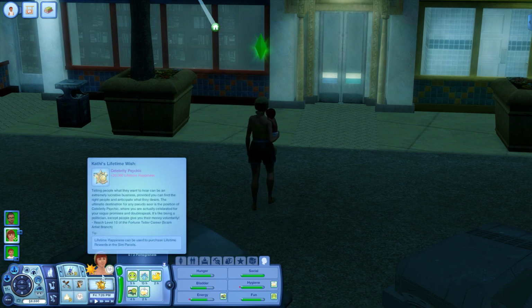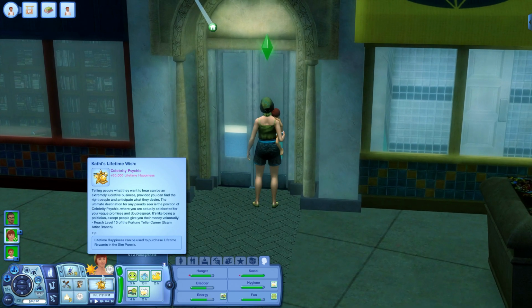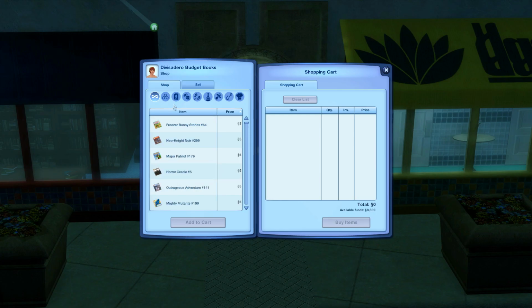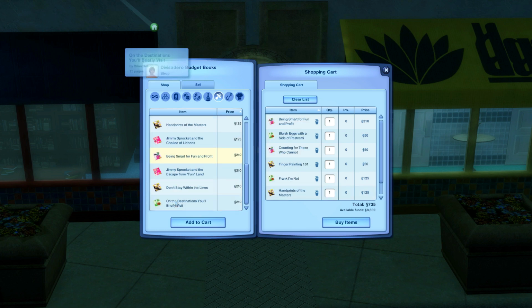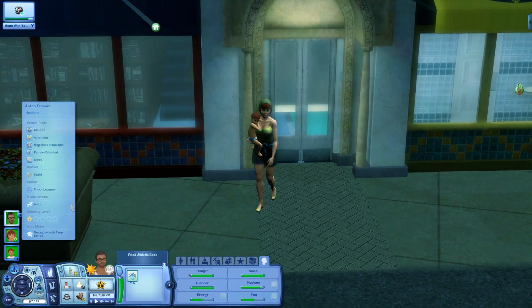Now, if she was to max her career and get her lifetime wish, I would really appreciate that, but I'm not going to push it. It's not my number one priority. My number one priority is to do the random tasks that we're supposed to be doing. So we're just going to pick up these books, and let's see, this one, and this one, and this one. Okay, buy those, and then let's go to the library, and we are going to read these.